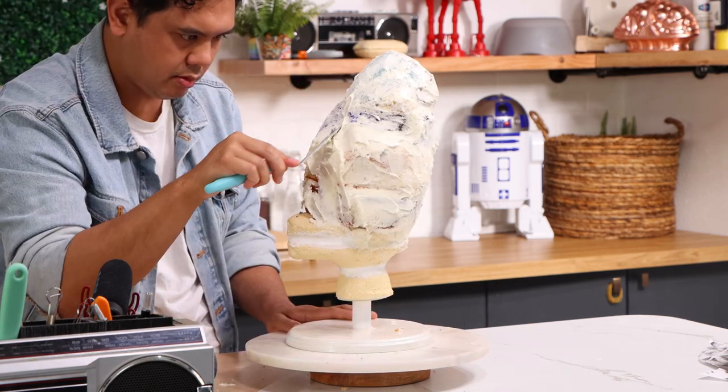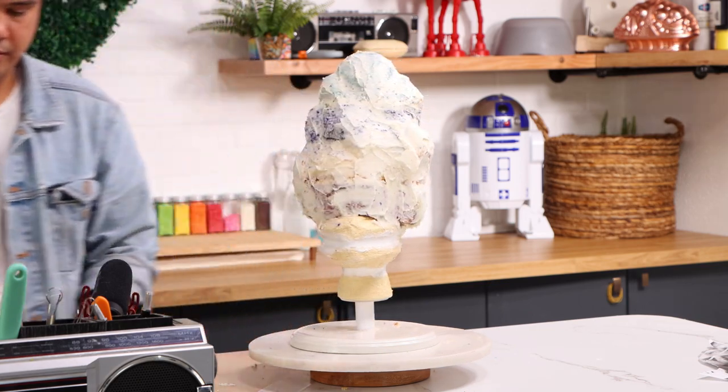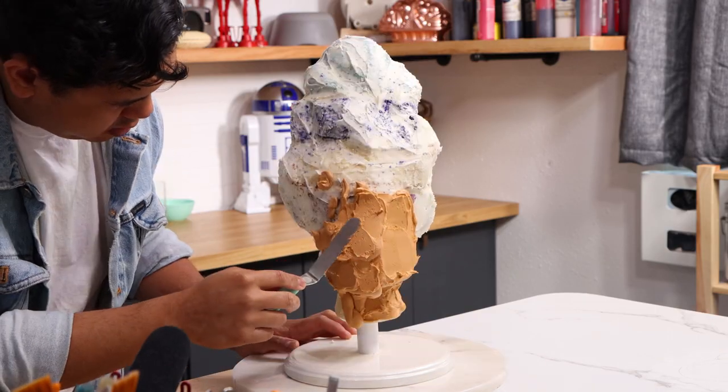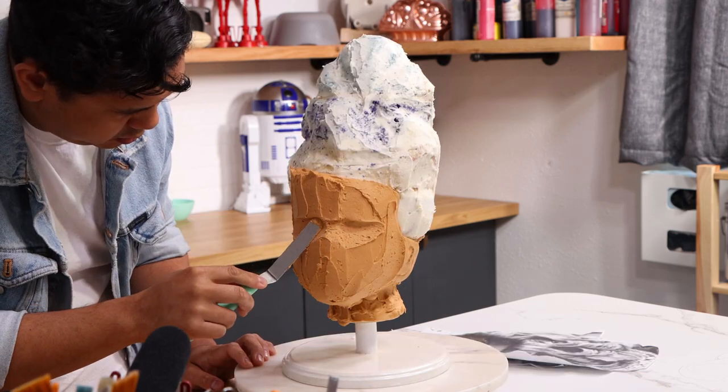But now that my carve is done, I'm gonna cover my entire cake with a crumb coat. Just work my way all the way around. Then I'm gonna put this in the fridge to set up and start to cover my cake with its final coat of buttercream. So I'm gonna be using skin tone buttercream to create her face, and then I'm gonna cover the rest of the cake with gray buttercream to create her hair.